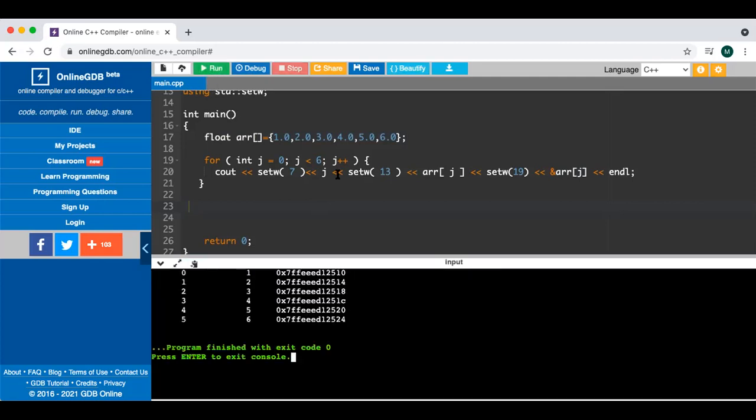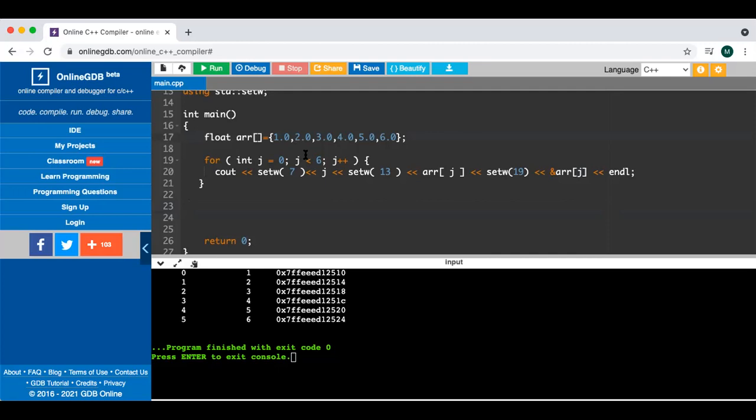Okay, and this is what you get. The first column is the index, because the array is of size 6, as is clear from the initialization of that array, followed by the contents of the array, followed by the memory location of that array. So you can well imagine whether it is contiguous or not. If you look at this very carefully, you will find out that it's contiguous in nature.